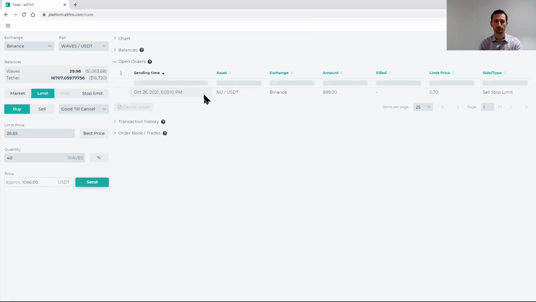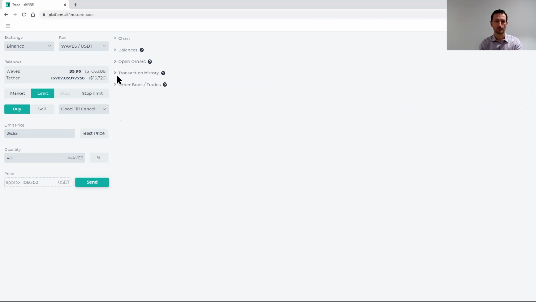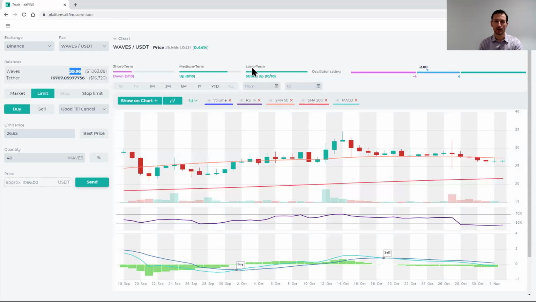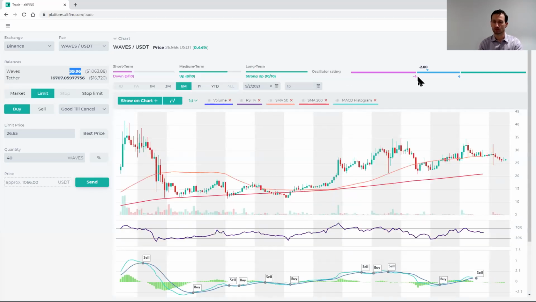Okay. Oh, this is an order from last time. This is my sell stop limit for one of the positions that we still have in the portfolio. But it looks like the order went through. We are now proud owners of about 40 units of Waves based on this strategy, which is oversold in an uptrend near a support zone. So we're obviously of the opinion, or I am, that we're going to find some support and resume an uptrend. And my upside here, I'd say, is 30, which is the next resistance area.